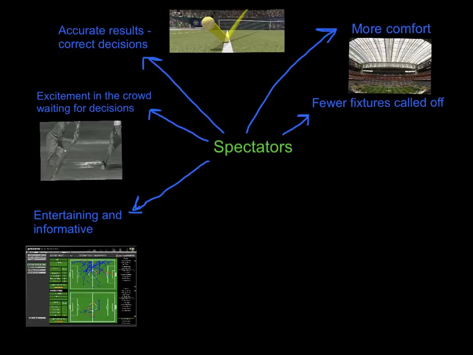But also, what does it do? It generates a bit of excitement in the crowds. When you watch Wimbledon, all the crowd are waiting for the ball to land, to see whether it was in or out. You see something on Snickometer, on Hotspot, and you're in with the umpires, almost part of the decision making. It may even be a discussion point if you're watching it as part of a group. So there are two valid points for technology in sport.